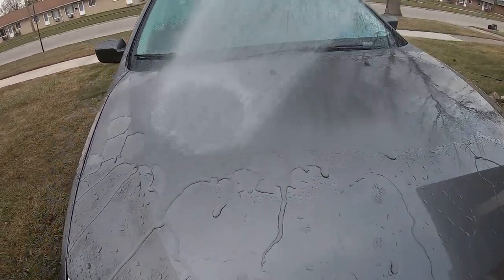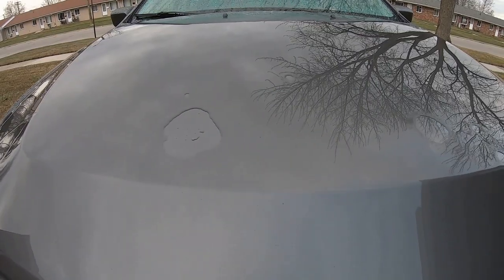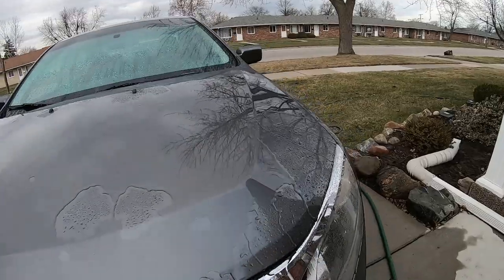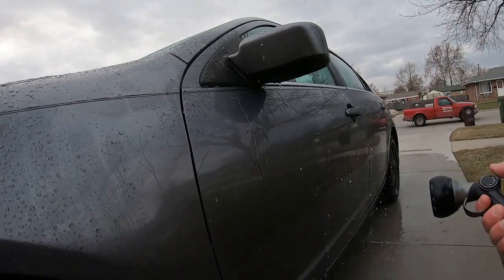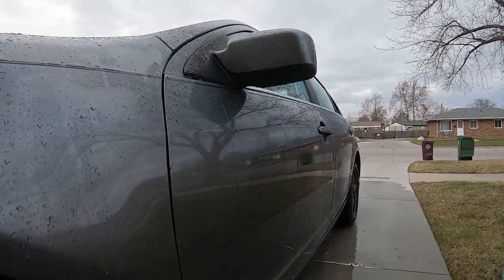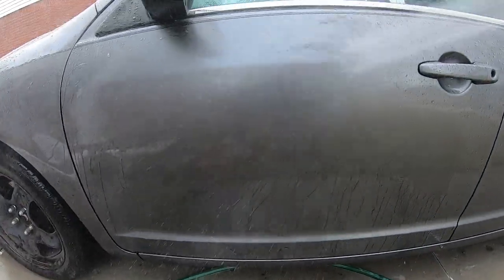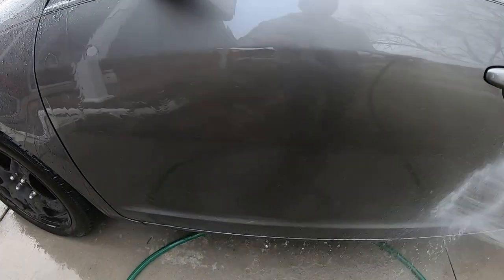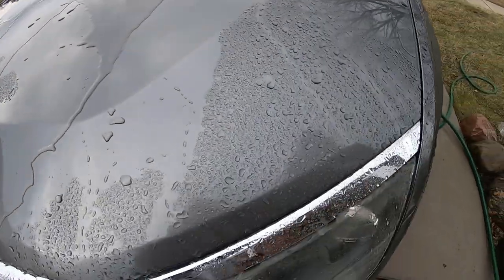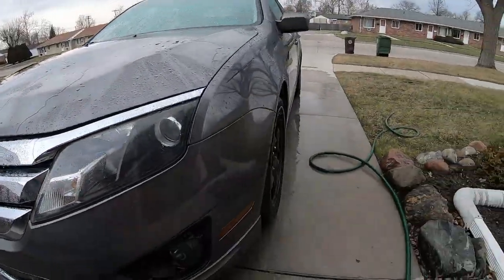What do you guys think? Let me know. How's it holding up? Sliding off. Right now, from the looks of it, it's sheeting more than beading. All right, let's try it on the side here. Garden hose is kind of frozen, so it's hard to move around. All right, ready? Mist going. All right, there you go. Not bad. Vehicle's on an angle. You can see it's going more towards the driveway.